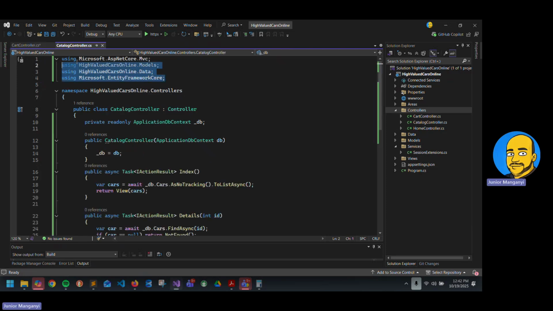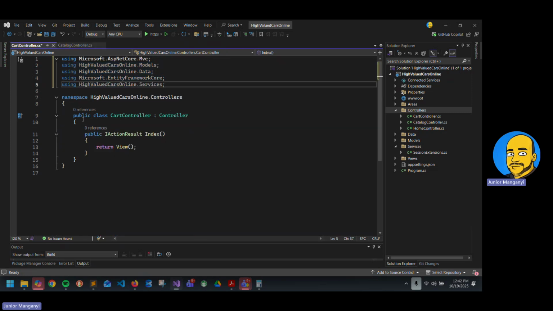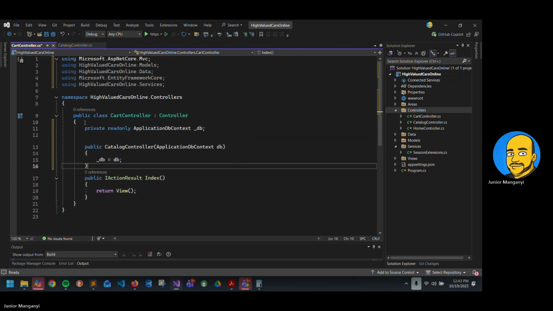So again, the first thing, because these are sitting inside of a database, I'll just copy those two, put them there. Okay, so I need to change the name there to CartController, not Catalog.